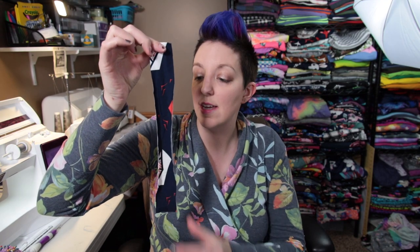If you do not have a pattern piece you're working with, you're going to want to measure your neck opening and take about 85% of that plus your seam allowance, and that will be the measurement going with the greatest stretch of the fabric. For an adult shirt I like mine about two inches tall, and for kids shirts one and a half to one and three quarters inches depending on the size. You're going to end up with a long skinny rectangle, and you'll want the longest measurement going with the greatest stretch of the fabric.